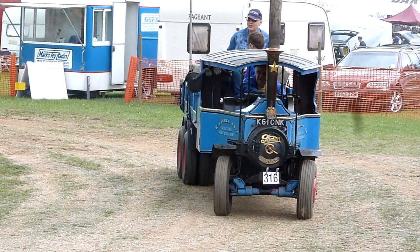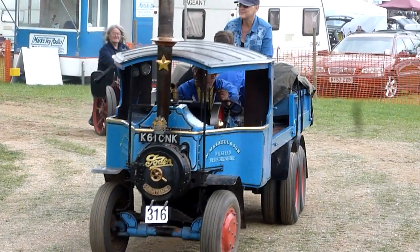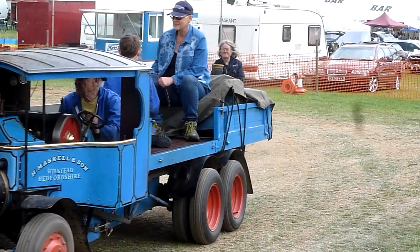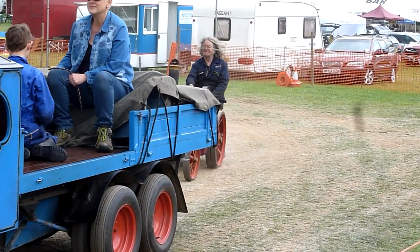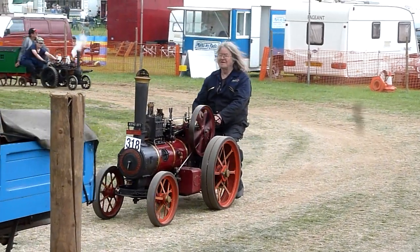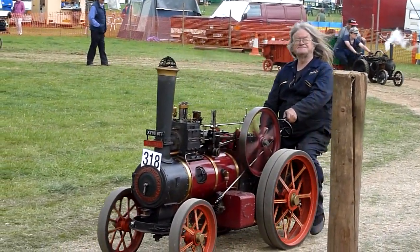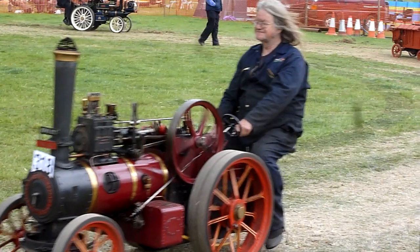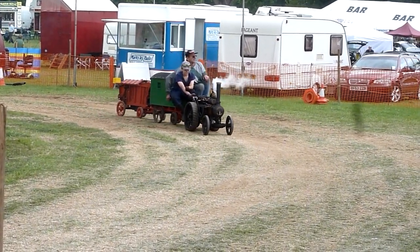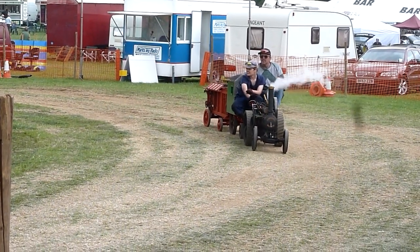And here's a typical example of the sort of thing you found going around from one farm to another in the day. You have a traction engine going around with the living van on the back. You have a contractor going from one farm to another, the threshing drum on the back, or perhaps sometimes there's the living van with a couple of ploughing engines with the ploughs and all the rest of it going around from one farm to another. The farmers usually couldn't afford to have a set of ploughing engines unless it was a very big farm, and they would always have contractors in to do it for them.